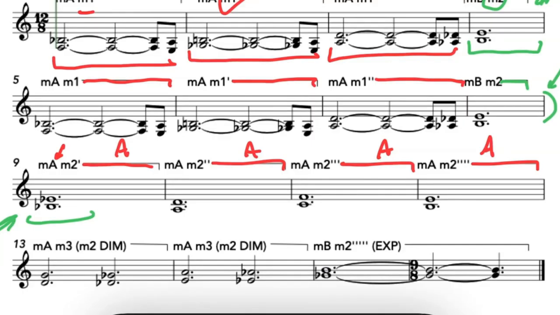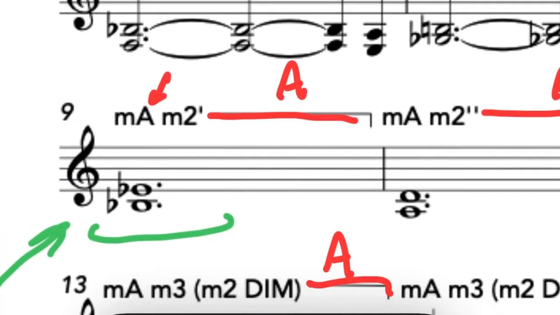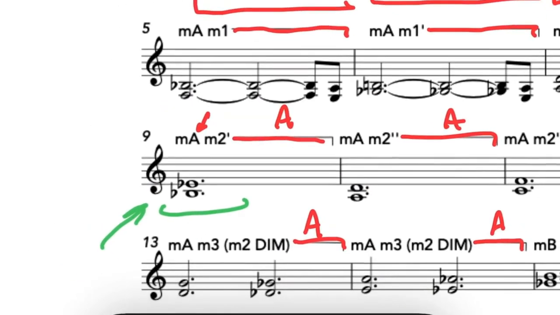Now, what's interesting about this next line is we could think about it in 2 different ways. We can think about it as being an A, B pattern, which works fine. But as you're going to see with some of these lessons, there's multiple ways of slicing the pie when it comes to how we think about motifs. The reason for that is we can look at the relationship of, for example, these 2 chords right here. We have an E flat here that goes down to a D and a B flat that goes down to an A. So this is descending by a half step.